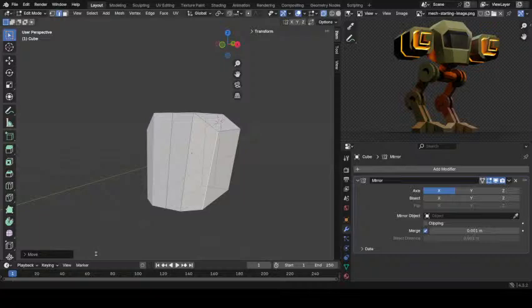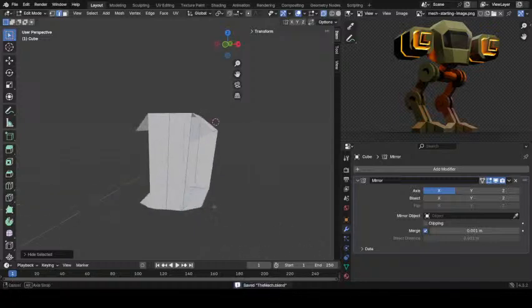Anyway, let's just call this... Oh, I'm terrible with names unless I really, really think about them. I'm just gonna call this the mech. Yeah, we're just gonna call it the mech.